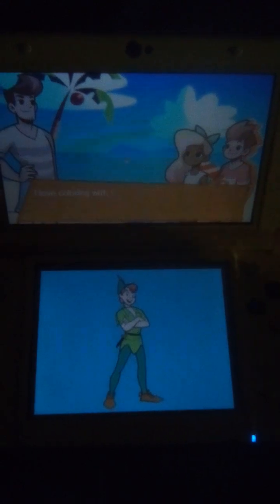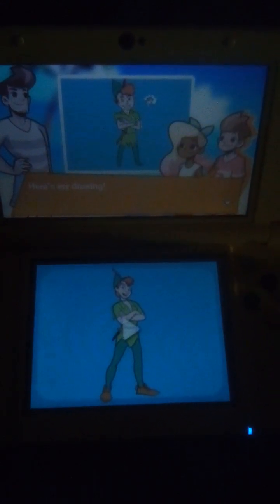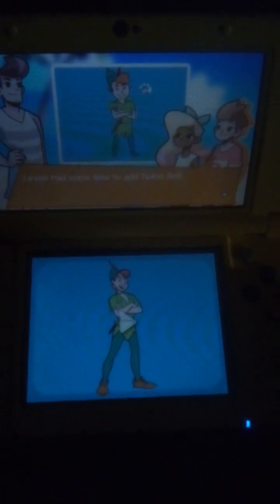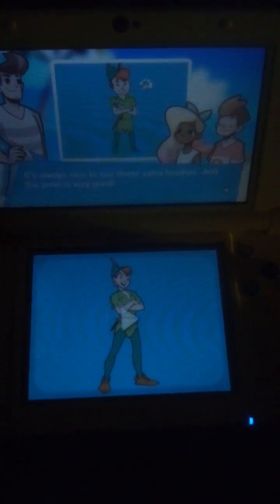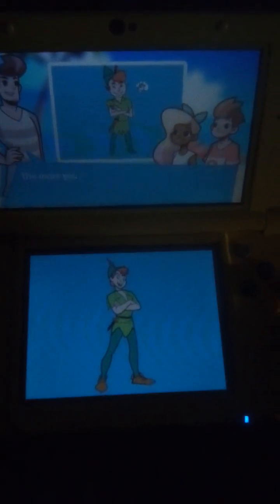So, how did you all do? I love coloring with the marker. Here's my drawing. I even had some time to add Tinkerbell, but I don't think I got her colors right. It's always nice to see these extra touches. And the pose is very good.